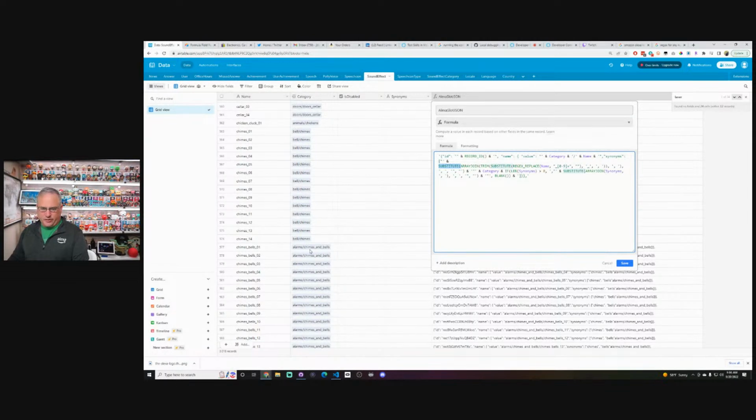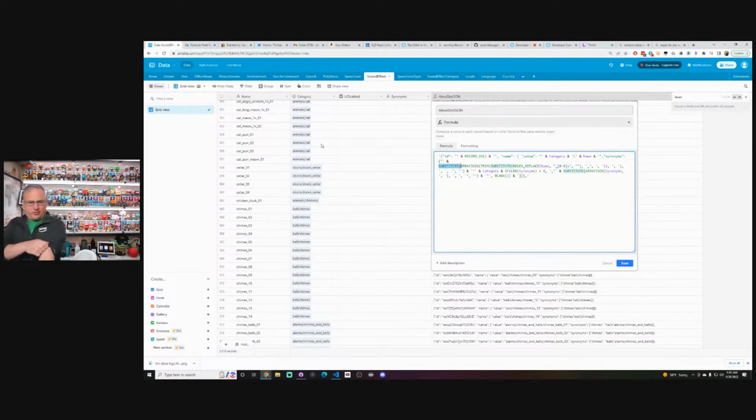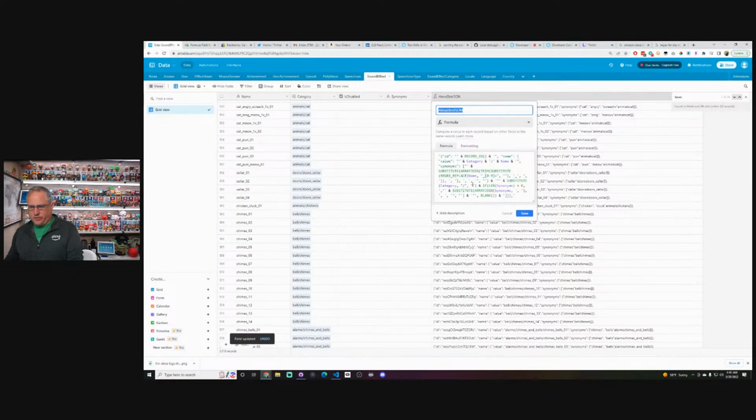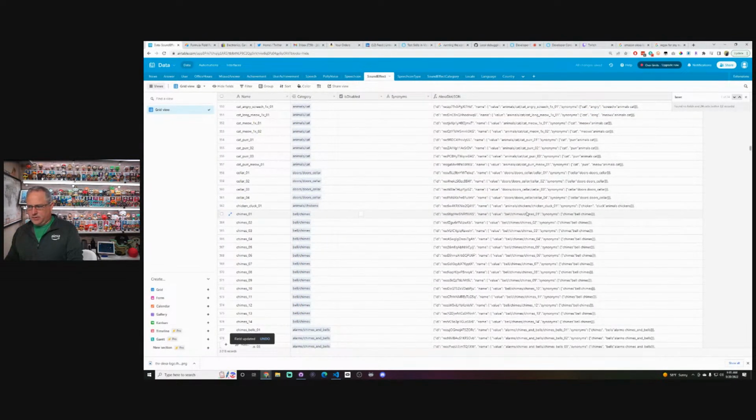I think I want to keep the category groupings together. So like chimes and bells would be a synonym. Chimes would be a synonym. Chickens, doors, cellar. This gets trickier, but I think it's okay. So if I take my category, the first thing I got to do is get rid of that slash. So I'm going to take any slash we find, just turn it into nothing. No, can't be nothing. Got to be a space because we're going to want to break these up. So category becomes that. Animals, chickens.